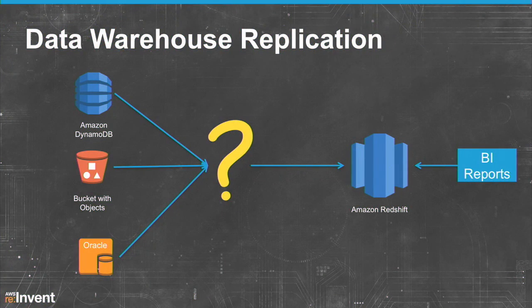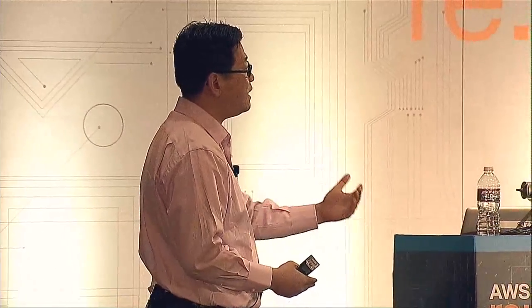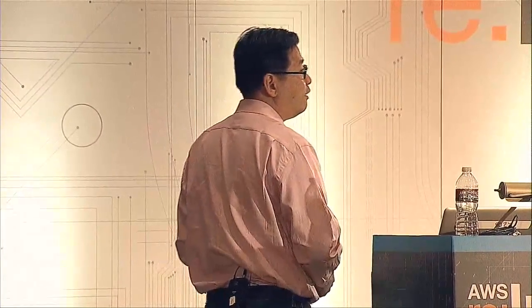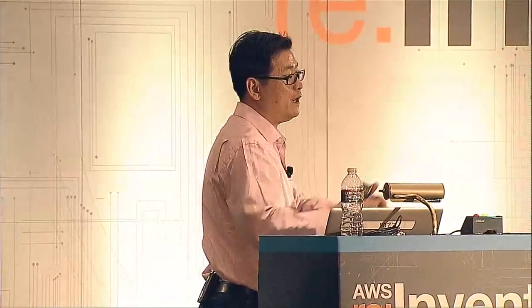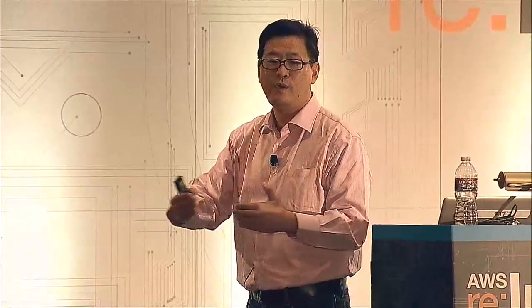So he decided to pull the data from Amazon DynamoDB, and he's been collecting the web traffic information in an S3 bucket. He also has some inventory data that he can probably pull from an Oracle instance on an EC2 instance. And because we offer a data warehousing service called Redshift, he wants to move all the data into Redshift and run some kind of BI report. The question is, what is that middle part that allows him to coordinate and move some of this data into his ultimate data warehousing system?